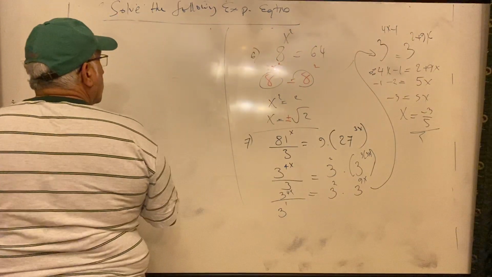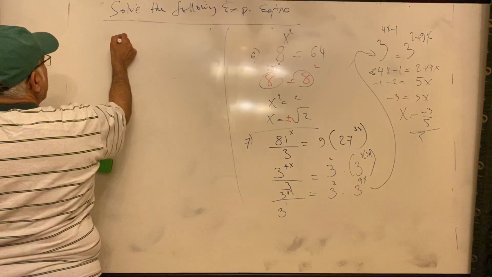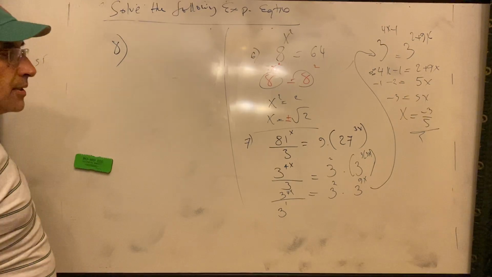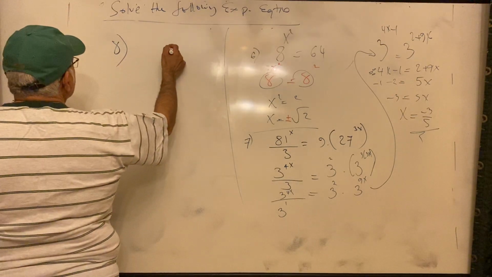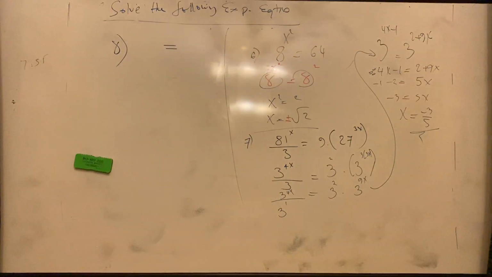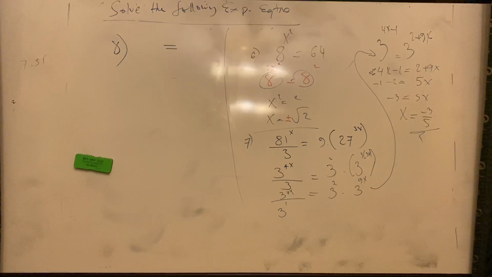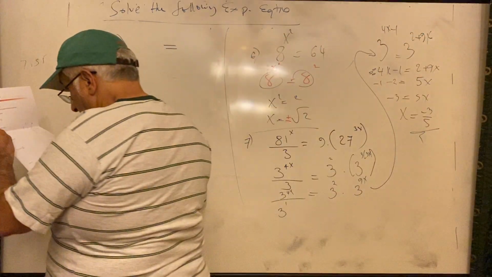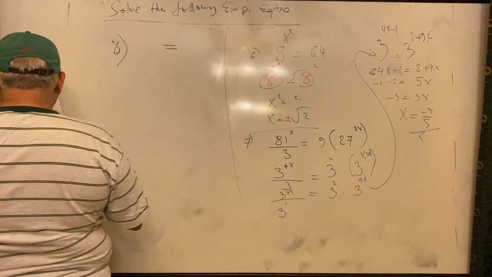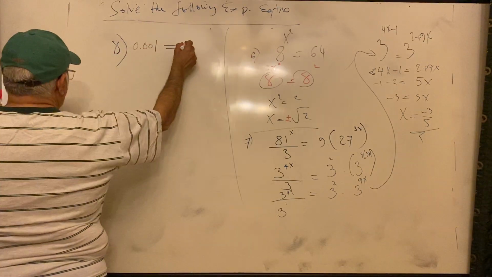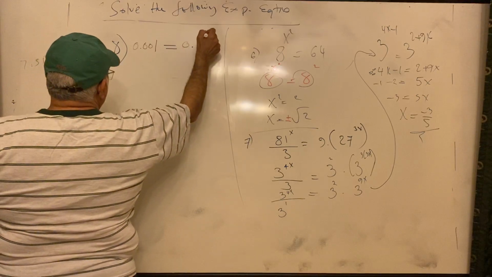How about making something ugly? This is 6, 7. Let's make it question 8, the last one. All right? I hope I don't have it wrong. No, I'm not going to be trapped in this one. I'm going to look at my notes somewhere here. This is from your lecture note. Okay. I'm going to choose something some people think is ugly: 0.001 equals 0.1 to the power x minus 1.